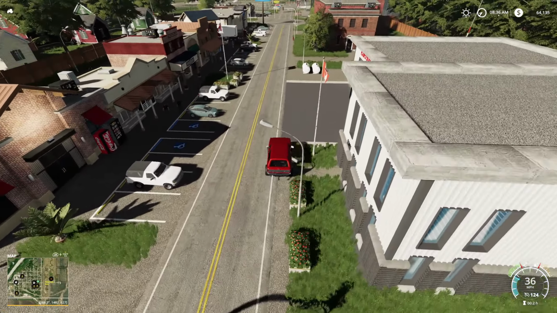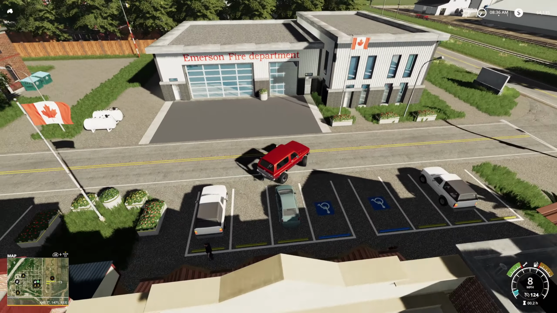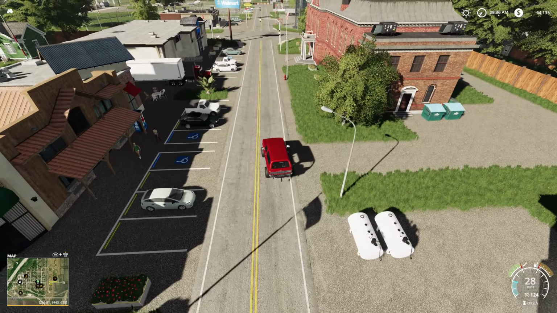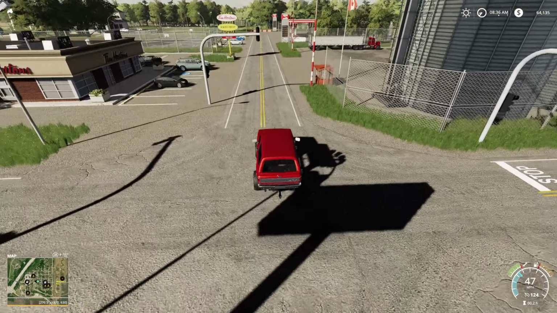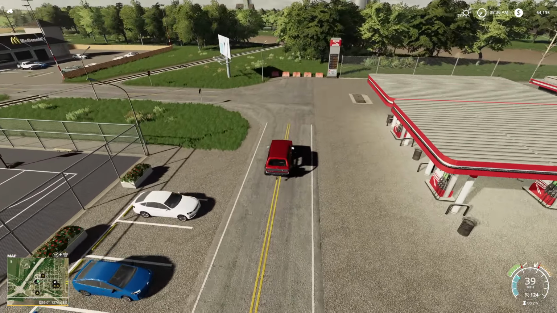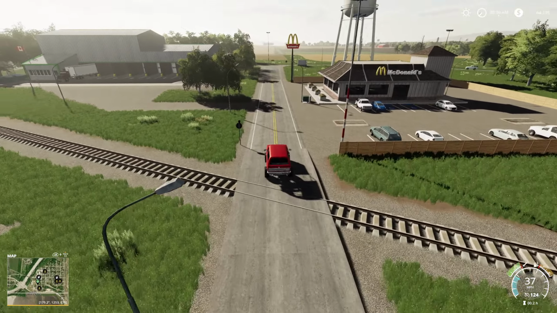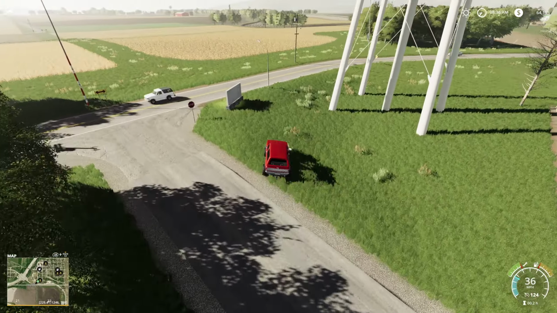And part of my driving here, because oh shoot, just trying to get through this map tour as quick as I can. Let's see, we need to take a left here, I believe. Go back across the railroad tracks and go out to the main road here and take a right. Let's cut through here.